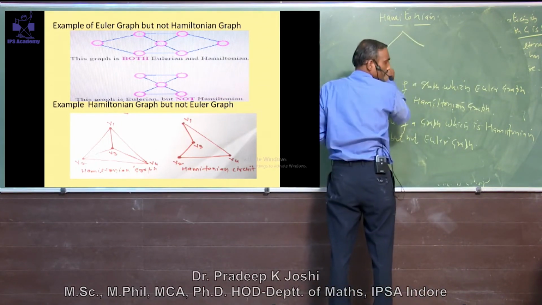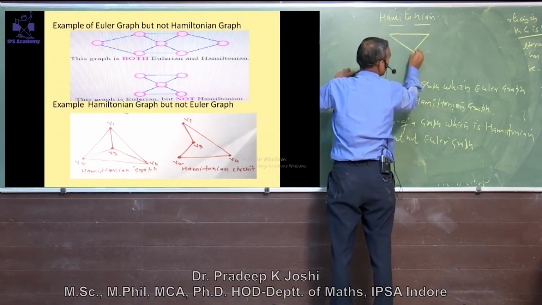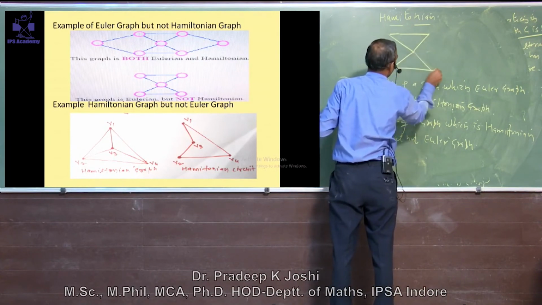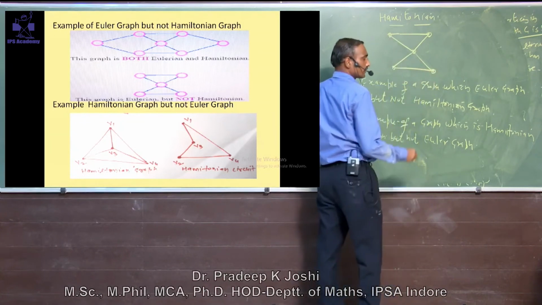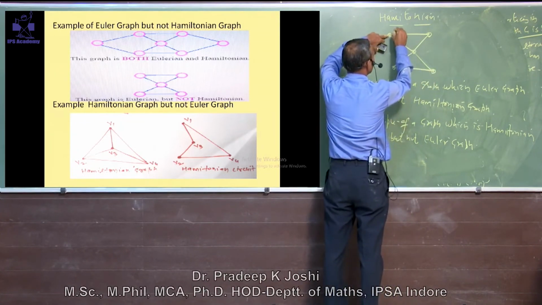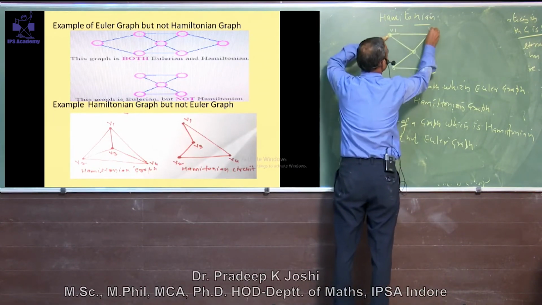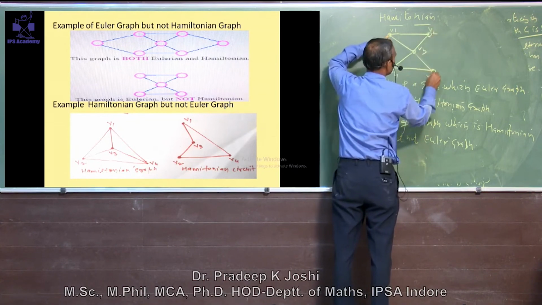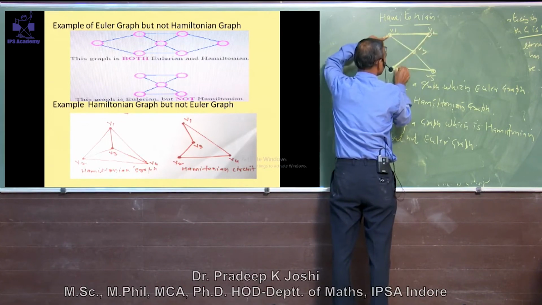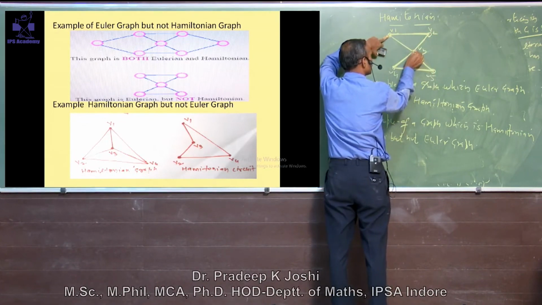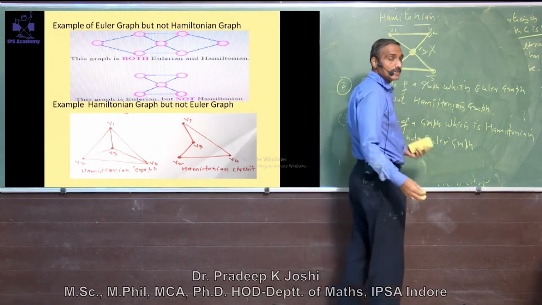Okay, just to see the graph. One, two, three, four, 5. Suppose we have to visit all the vertices here. Suppose I start from V1, then V2, V3, V4 and V5. So I visited this one, this one, this one, but again I am returning, then it is repeated. So this is not a Hamiltonian graph.